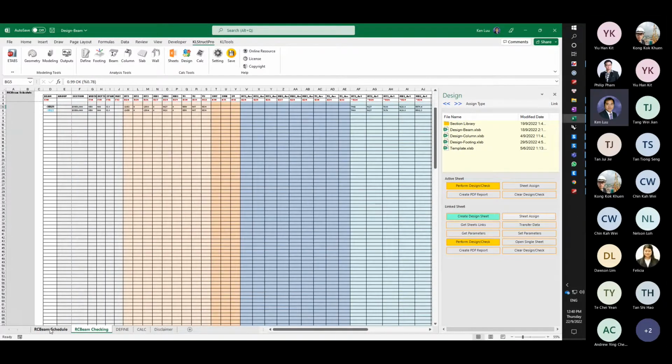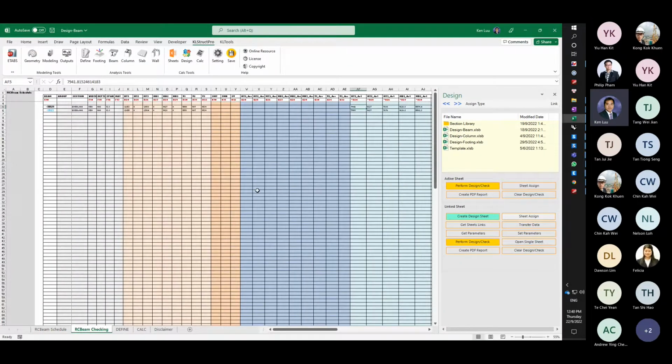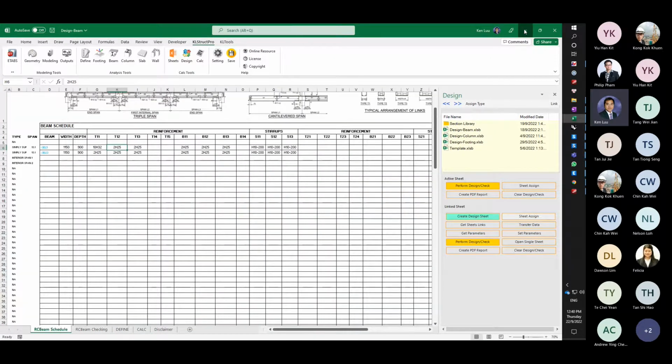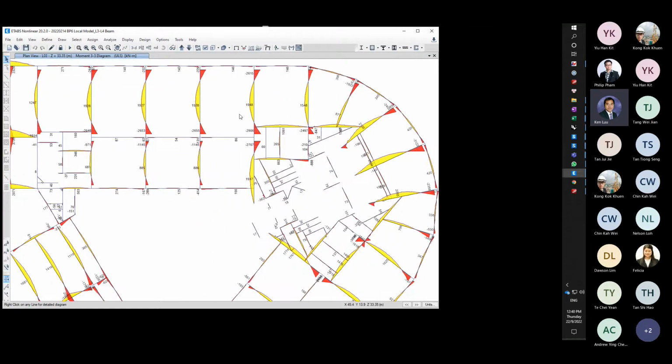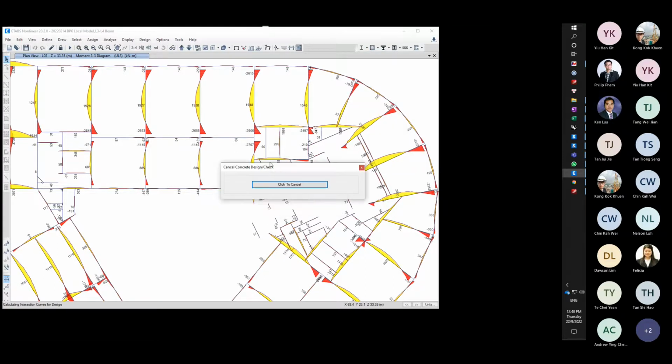The program, what I just showed you, is just the manual design. It means that it's based on the spreadsheet here. But in case you want to make sure that your design also tallies with ETABS, you have to set up the design in ETABS, and then you click ETABS design. So you click design in ETABS. Just wait a little bit so that ETABS can do the design, and then the design from ETABS also gives you some reinforcement for each beam.